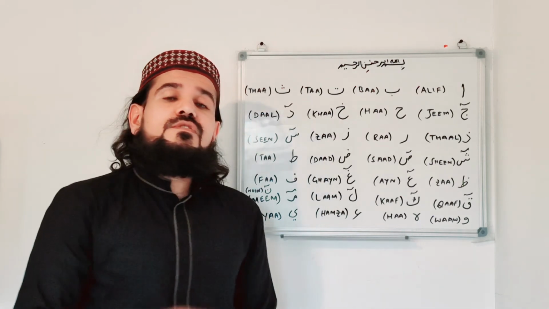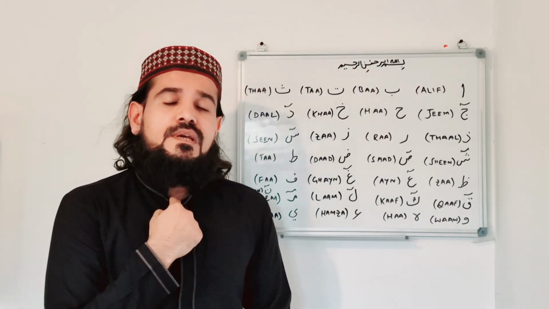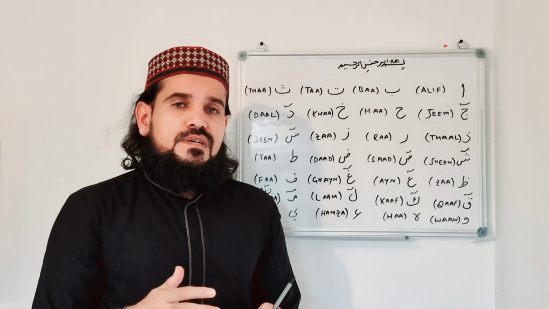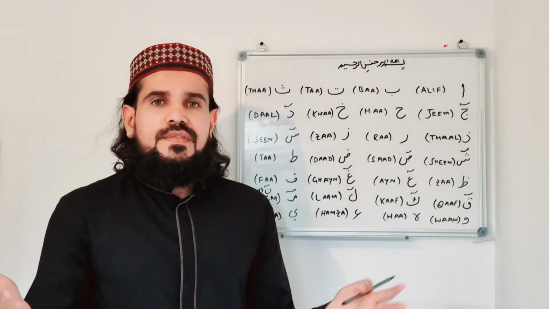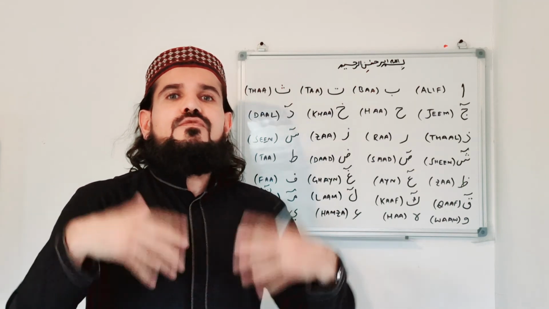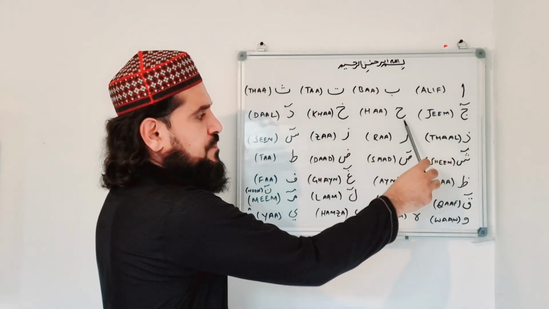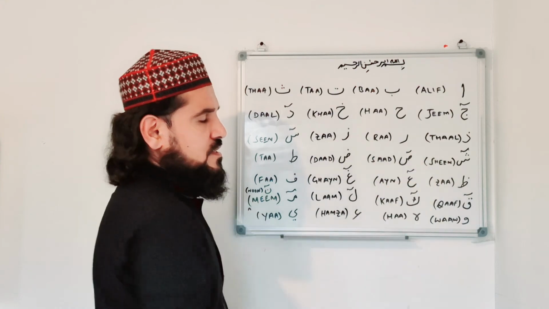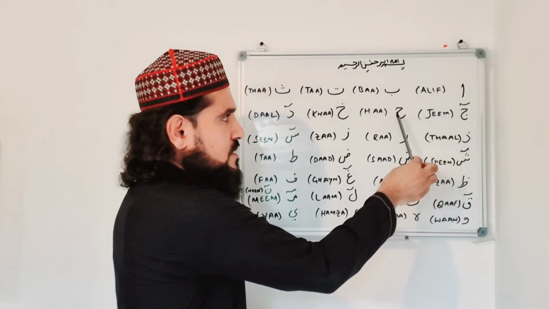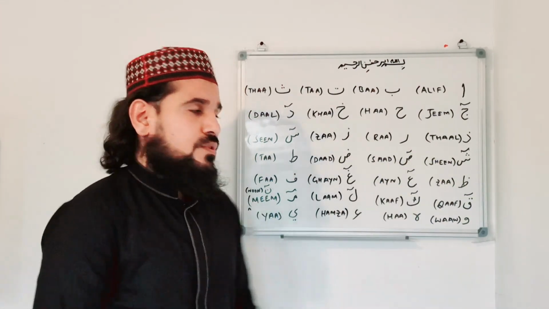Ha comes from the bottom of your throat, and that has to be a bit stronger sound. As we laugh, ha ha ha, the sound comes a bit forcefully. So this ha belongs to the same family as the other ha, because they all come from the throat, but one is lighter and this one is stronger.